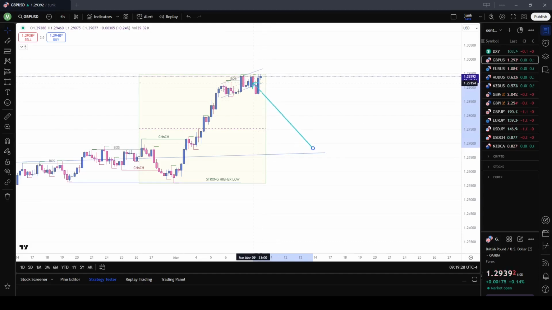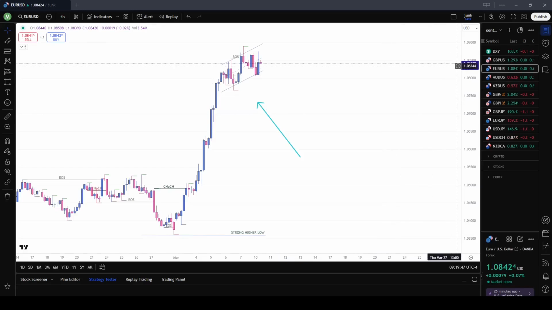But it looks like the buyers are still in control, and the demand zone is still pushing up. Not sure if it can retrace back to this demand, or this area of demand somewhere in discount, waiting for a pullback in order to take a buy up to higher prices.